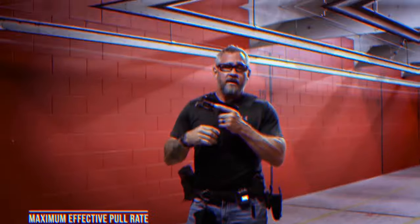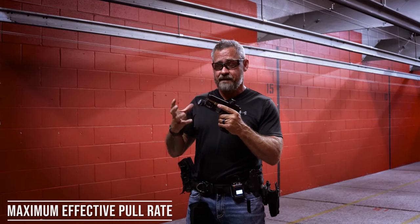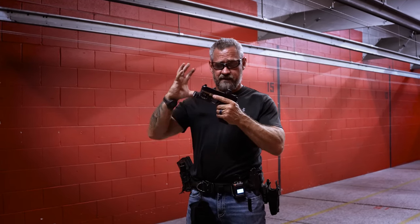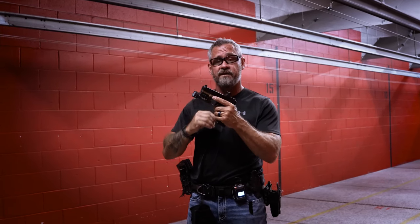It's not about round count. It's about how you use those rounds. Every gun has what's called a maximum effective pull rate. That means at some point, the speed that I manipulate the trigger is going to eventually start disrupting the barrel.